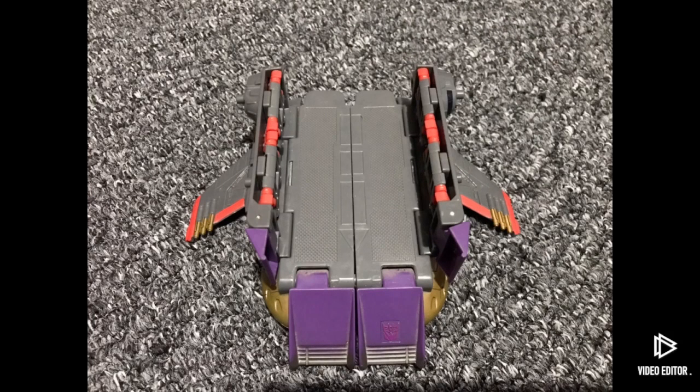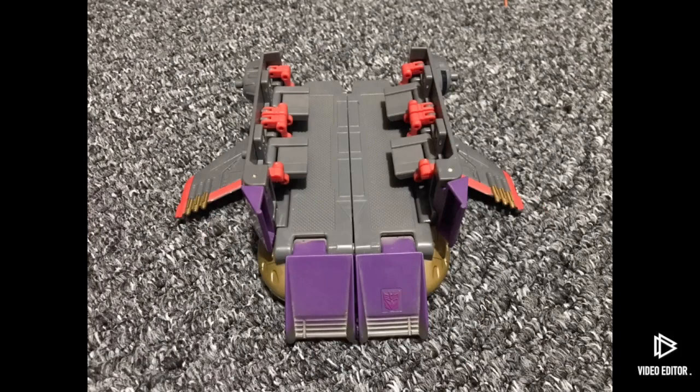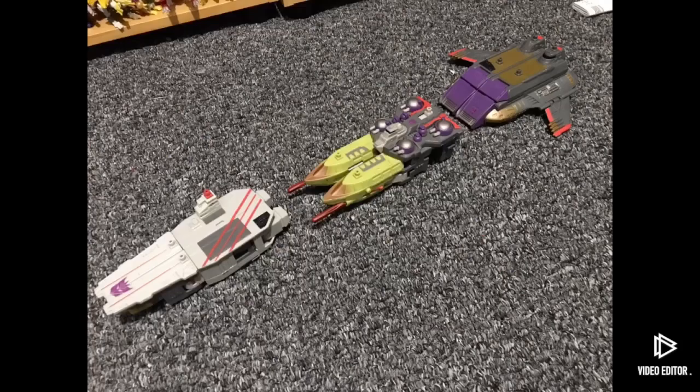Obviously, he's not going to be the size that he was in the game. If he was, he would have to be the size of a 3-story building at least. And that would not work at all. But really, the main reason for the toy being the size that he is, is to be somewhat in scale with how they were in the cartoon. The video game making him that big was just, I don't know, but it was very cool.